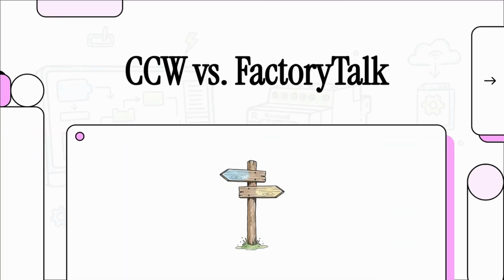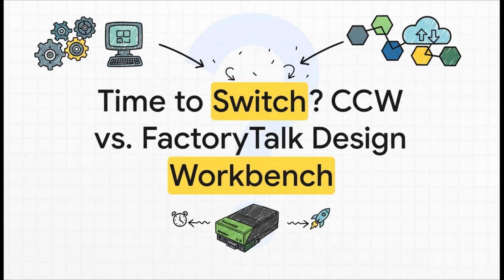a fork in the road. On one side, you've got the classic familiar Connected Components Workbench, CCW, and on the other, you've got the newer tool, FactoryTalk Design Studio. The big question is, which path is right for you? Well, that's exactly what we're going to break down right now.